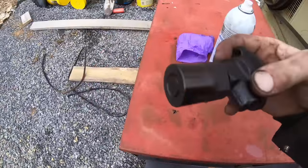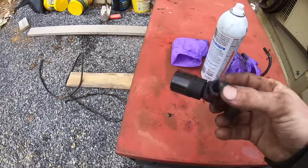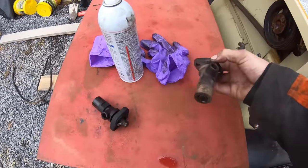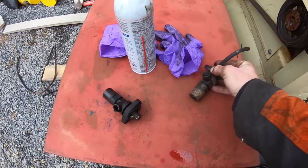Here's the injector I pulled out of it. And this was loose in there, so I guess somebody before me had it. Didn't have it seated all the way. So then I got this other spare injector. I need to clean that up some. But this one should be good.